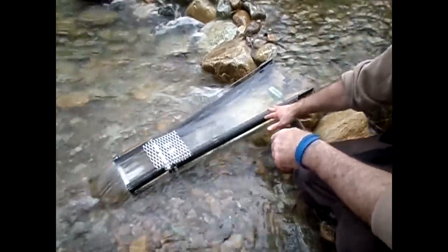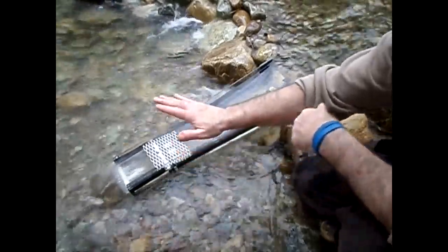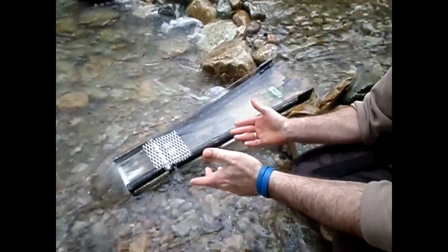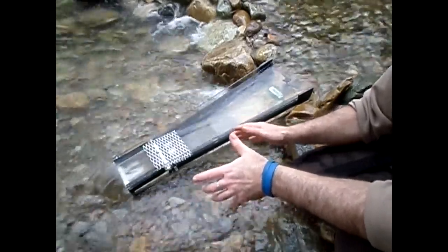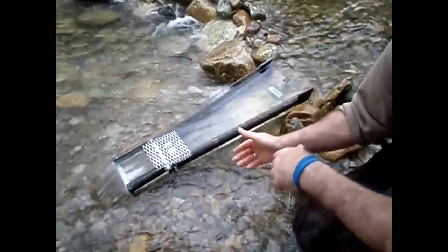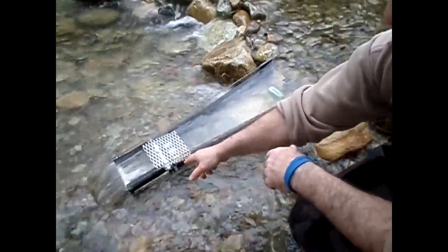With a traditional sluice, say a 3-foot sluice, on the back end you'd give it a 3-inch drop. That's not exactly the case with this. You're going to be dealing with different water velocity scenarios, so it all depends on what you're dealing with for water velocity. Like I said, you set it up, you throw some blank material in and take a look to see what's going on inside the gold trap.